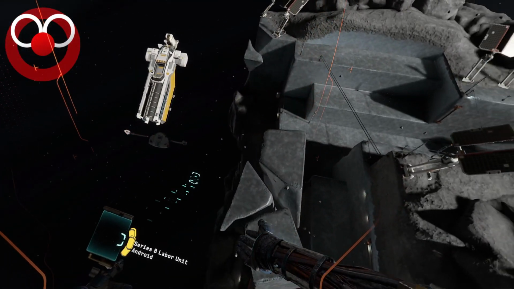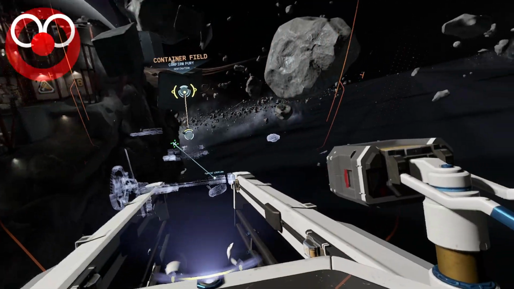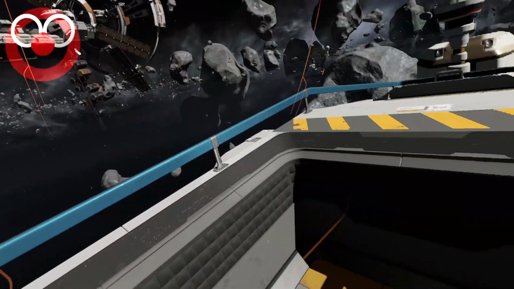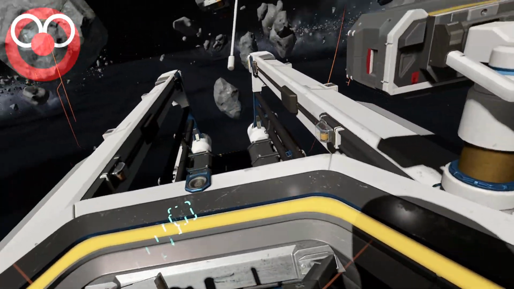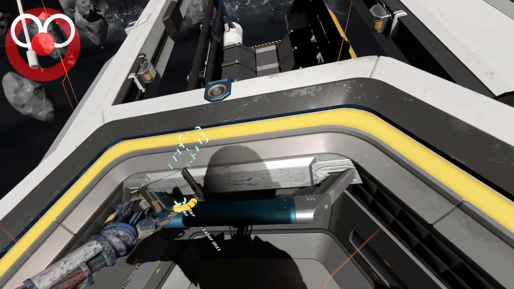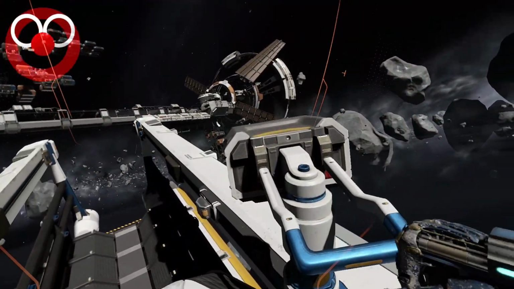Ooh, Captain. Container field. Preparing for thruster ignition. Please hold on, or you will not be inside the vehicle anymore.